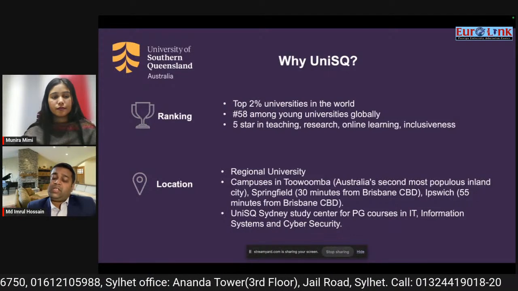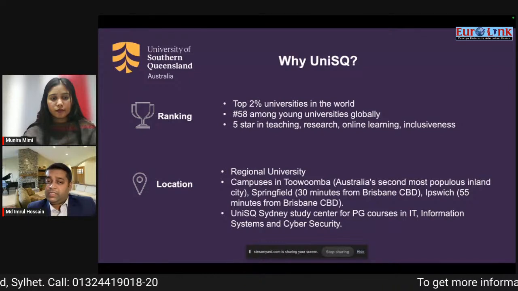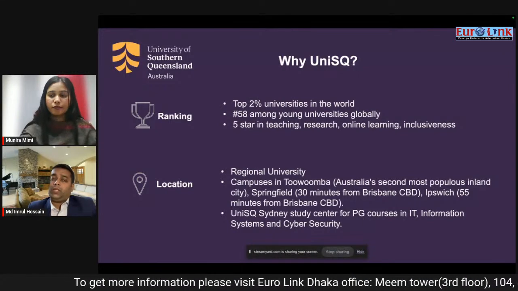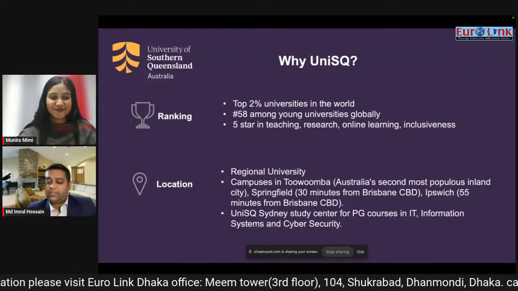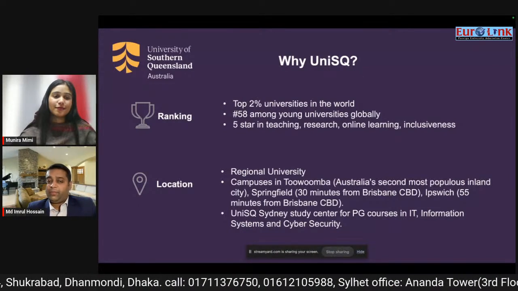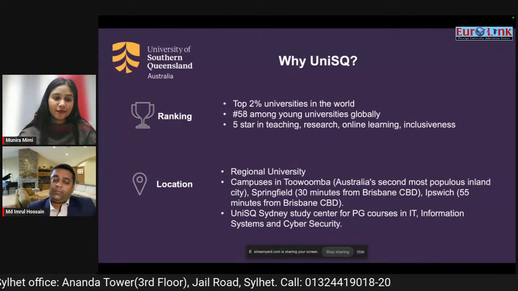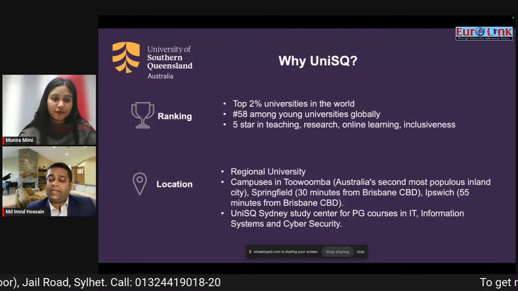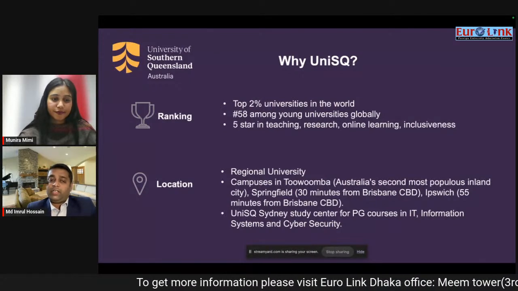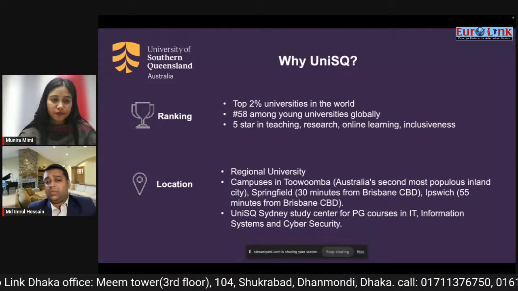Okay. And location wise, as I mentioned earlier, we are a regional university, and there are benefits of regional locations for international students. I don't want to talk about the settlement things, as those are not part of us. But if you'd like to step back, there might be some opportunities created. The regional area is highly targeted, where the Australian government would like to focus most, especially for most of the graduates to get employed within that area. That's why they're focusing more on regional areas. And for the benefit of that, you will get an additional 2 years of post-study work, right, if you study with us. So our campus is in Toowoomba, Australia, the second most populous inland city, as I told you earlier. Springfield is just 30 minutes.